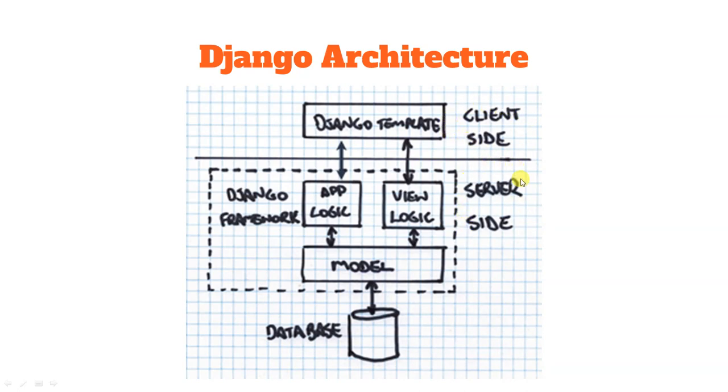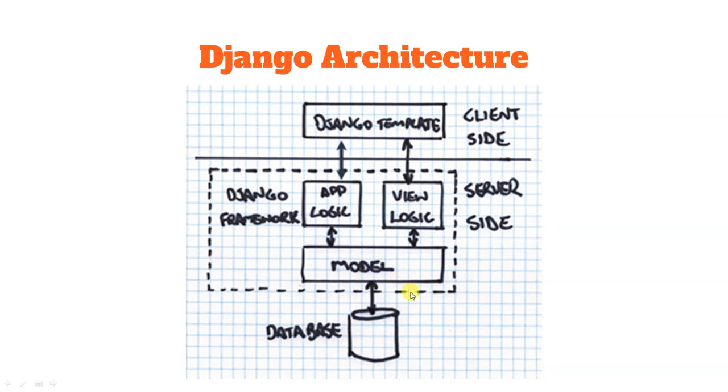When we talk about the server side, we have two things available: one is your Django framework and two is the database. Now let's focus on the database. Django supports almost all different types of databases while we are making a website. Django allows you by default to work with SQLite, but if you make certain modifications, it will allow you to work with SQL Server, Oracle, MySQL, PostgreSQL, etc.